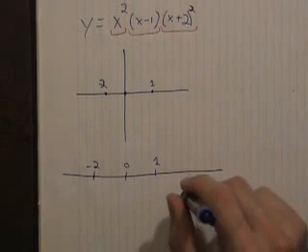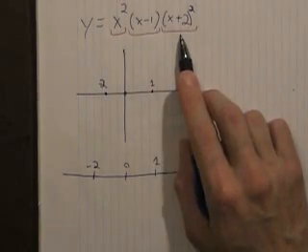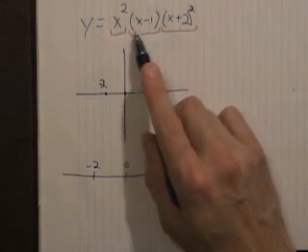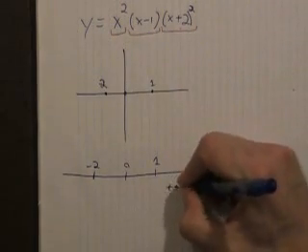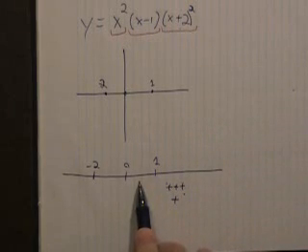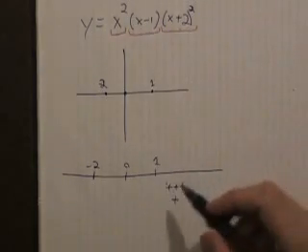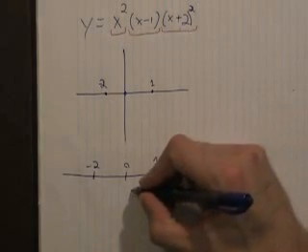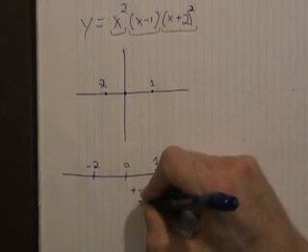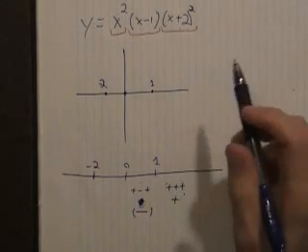If we're on this side, if we pick values of x that are larger than 1, all three factors are going to be positive, because x is greater than 1, x plus 2 is positive, x minus 1 is positive, and this is positive. So we get positive, positive, positive for a total of positive. Now, when we cross over 1, we said earlier, exactly one of these factors changes sign. This is the one that's going to change sign. So we're going to go from plus plus plus to plus minus plus, thus changing the sign of the entire thing, and it'll all be negative. Write that down, negative.